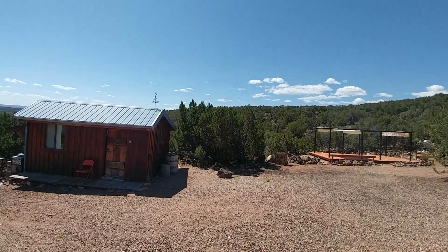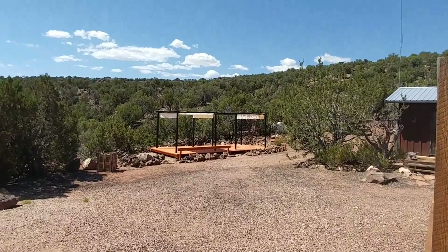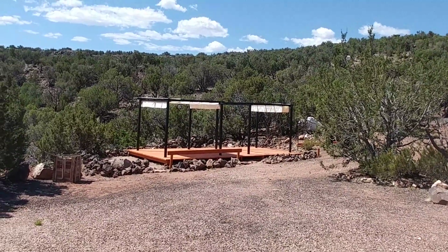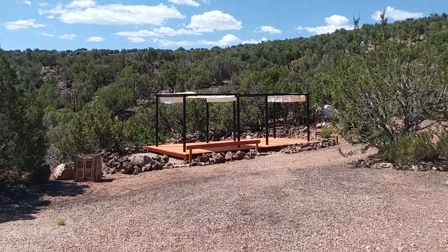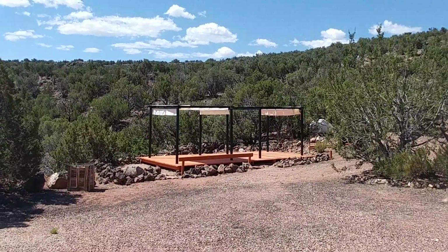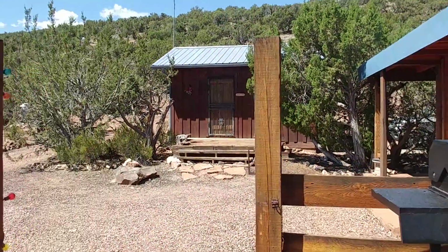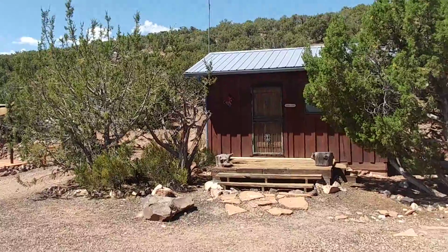And now, when we look over to this direction from the porch, we have this beautiful new pavilion. Zoom in a little bit. So you can see that it just added so much to this area, and it added some color, and we're going to use that same redwood stain to accent some other things around the main cabin area. I'm going to walk over here because we like it so much, and it really is kind of a natural color.